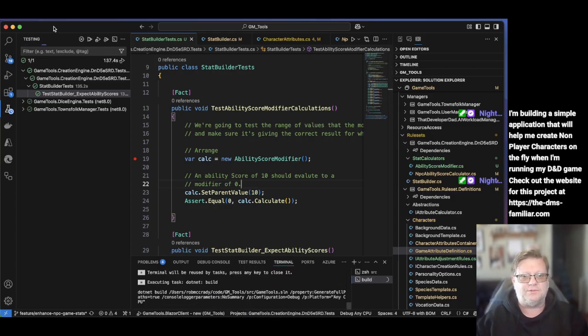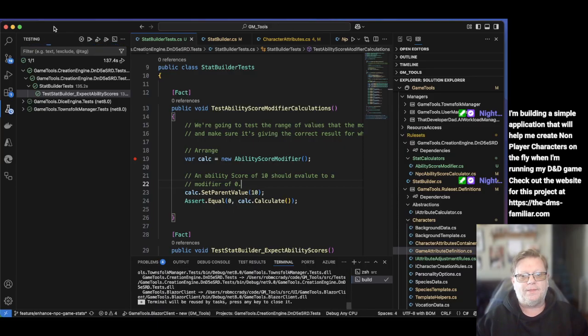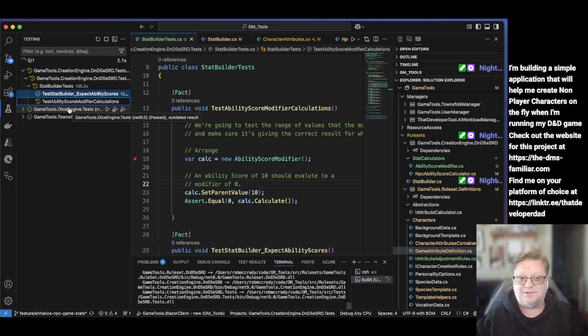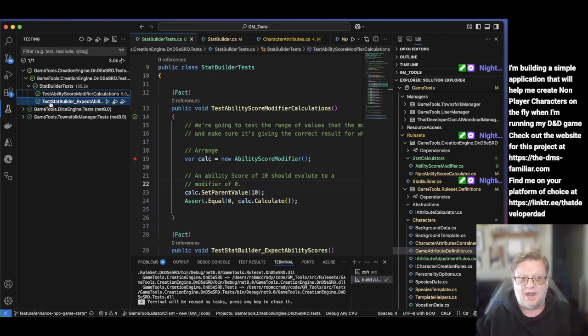And let's refresh my list of tests. Come on, you can do it. Here we go. And let's just run this test. I don't expect it to pass because I've seen evidence that it's not passing. But I am incorrect.